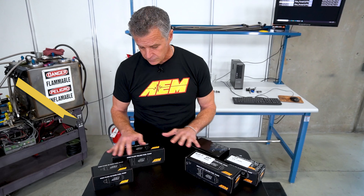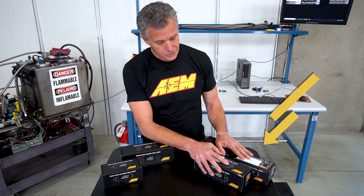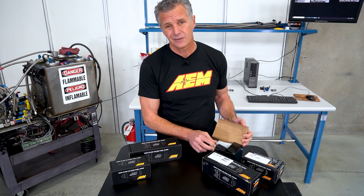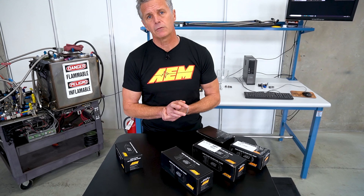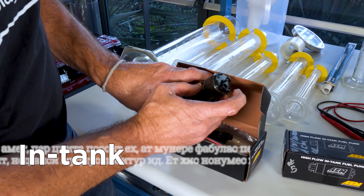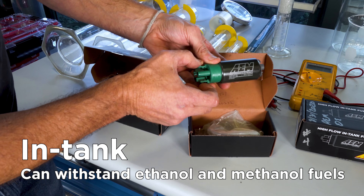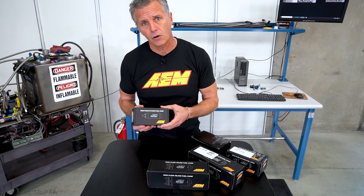What we have here are a couple different types of pumps. We've got the good — AEM in-tank pump, an inline — and then we have the bad and the ugly: counterfeits in knock-off AEM packaging. For the in-tank, both iterations are 340 liters at 40 PSI. The black cap indicates it's good for regular pump gas, not an ethanol or E85 environment. The green cap indicates it's an all-fuel pump — it can live in E85, ethanol, methanol, even 100% race fuels. It doesn't care where it lives because the materials were chosen to survive that harsh low-lubricity environment.